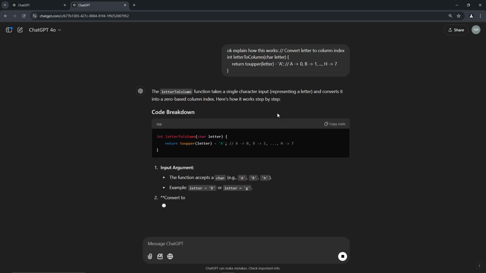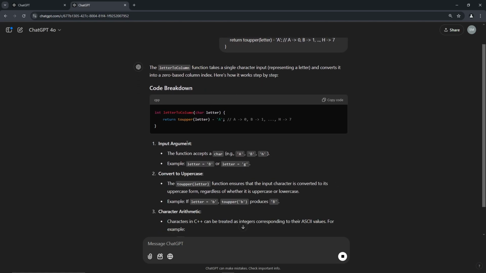To upper letter ensures that the input character is converted to its uppercase form regardless. So if we subtract, what is this? I don't get it.